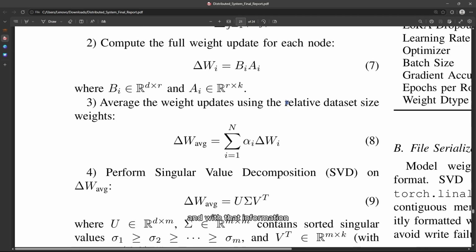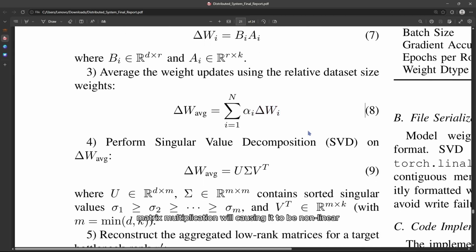With that information, we can then perform the dataset size weighted average in full weight space, with delta weight average equal to the sum from i equals 1 to n of alpha_i times delta weight i. Since B_i and A_i are a pair of matrices, matrix multiplication makes it non-linear, so the product of averages is not equal to the average of products and will destroy the low-rank structure.